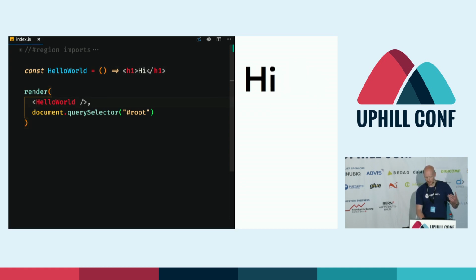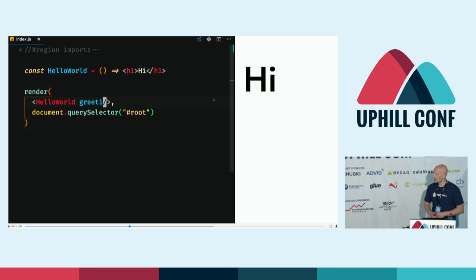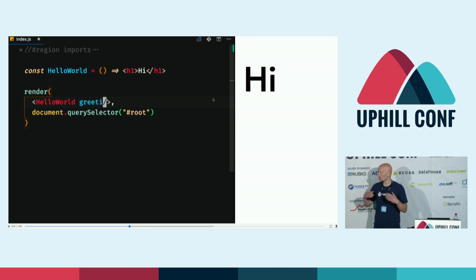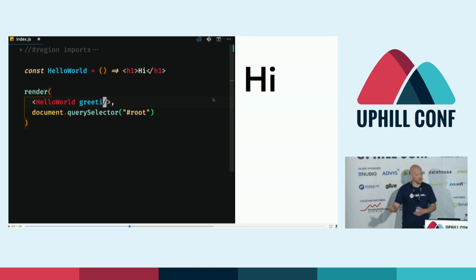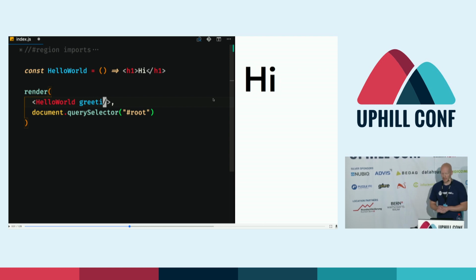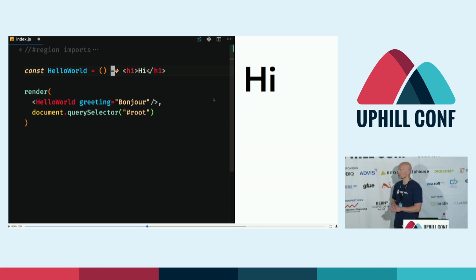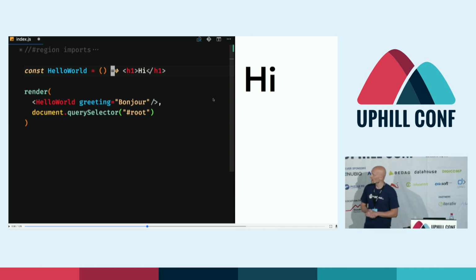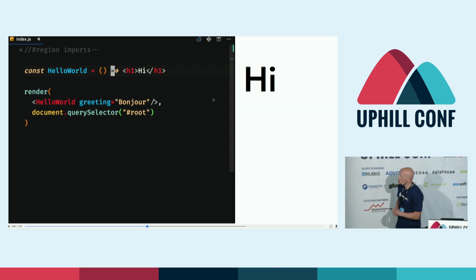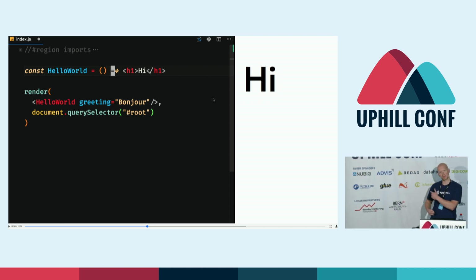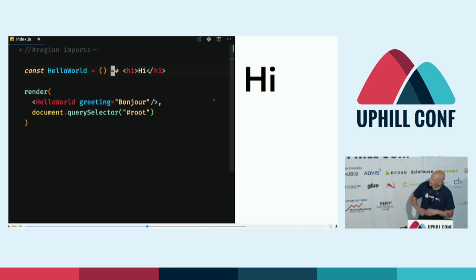So I change it to hi, it re-renders, I can just close the tag. And now I'm going to start writing my first property. You've used properties on HTML forever, you use them in your Angular apps, you use them everywhere. And this is how you write a property. Just write the property and set it. All right? So the greeting is now bonjour, and I'm going to pass that in to that function that now represents my DOM, my tags, my elements, whatever you want to call it, my JSX.